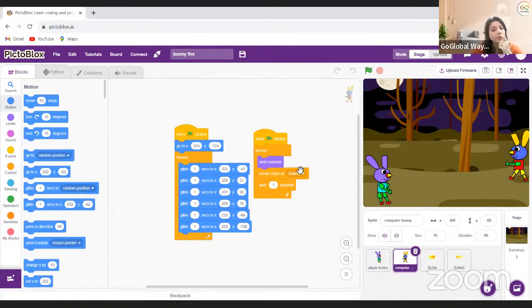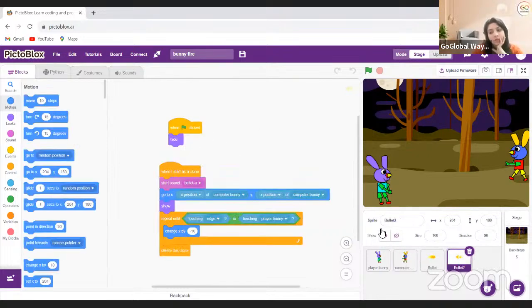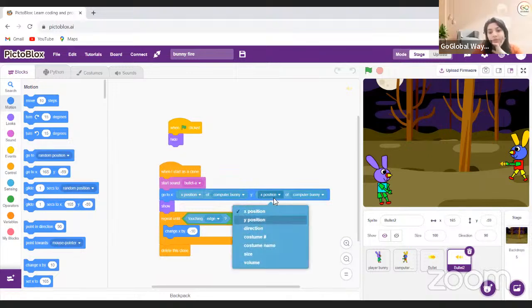Create a clone of bullet 2, wait for 1 second, next costume. And this is bullet 2. If I show bullet 2, where is it, what is it doing here? So go to X position of computer bunny and Y position of computer bunny.